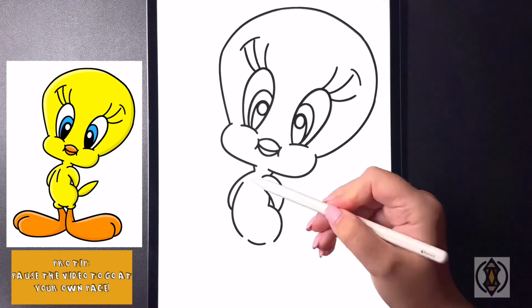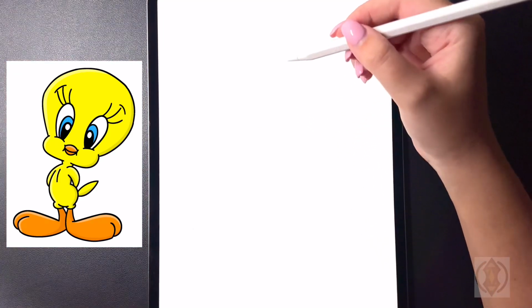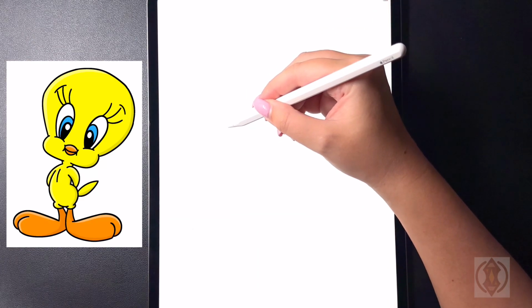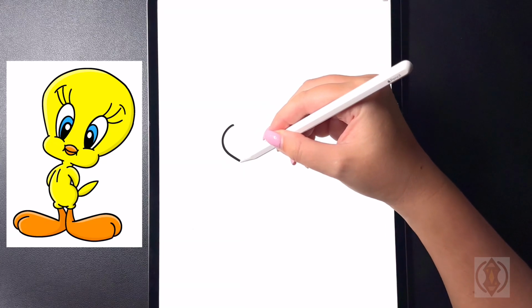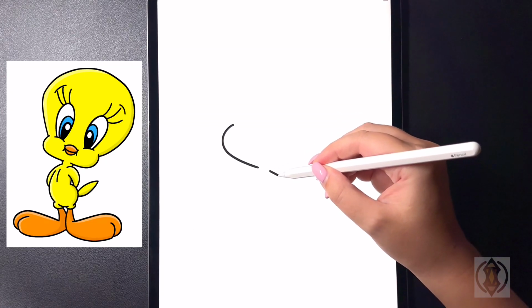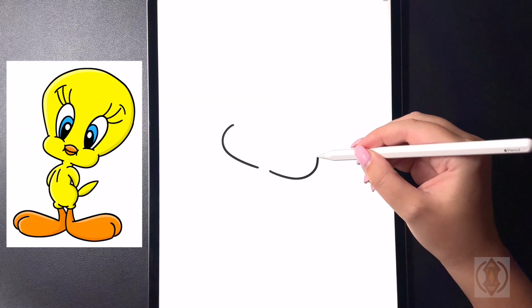Today we'll be learning how to draw Tweety bird. So first we're going to get started with the shape of the head. On the left hand side for the cheek, we're just going to curve this line around, bringing that line in towards the middle. We're going to leave a gap coming down on a diagonal, replicating that. And we're going to arch this line around and then back up.